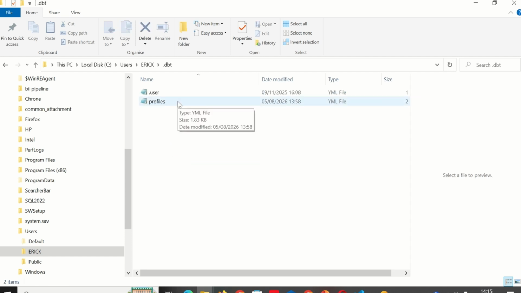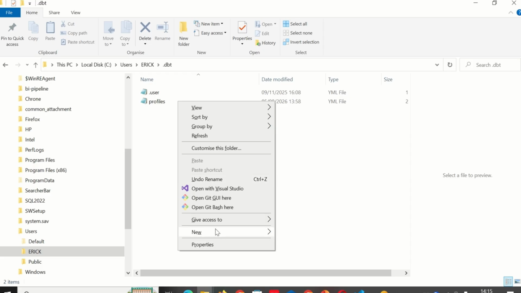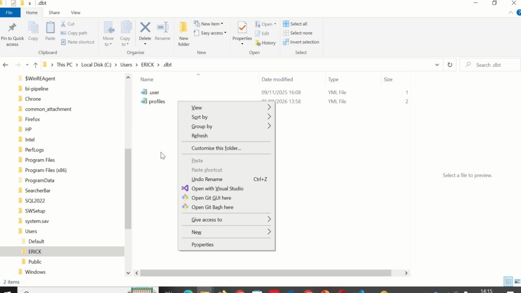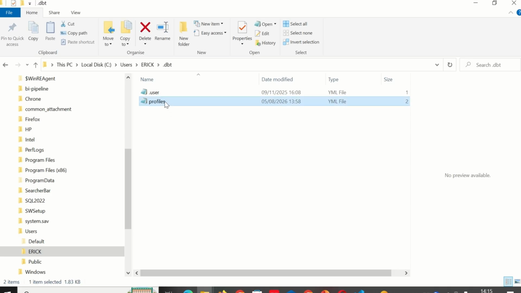You will copy this file. How do I copy it? I want to copy this file. Just select it and press Control C.